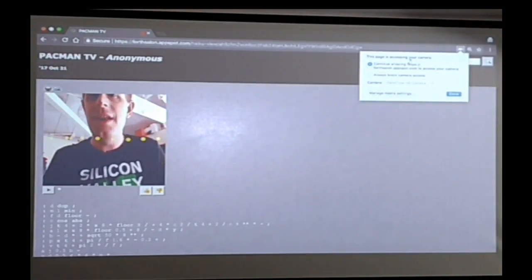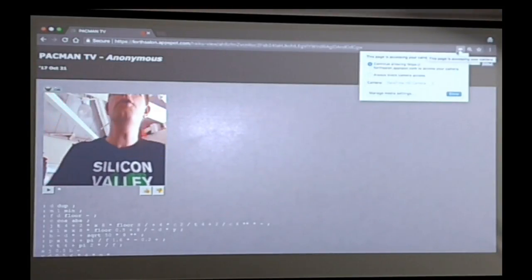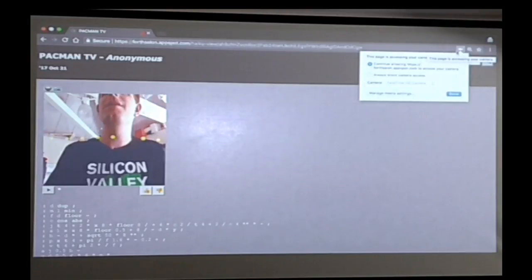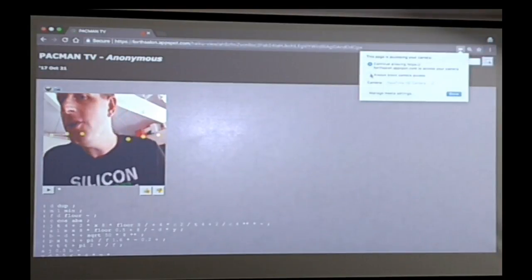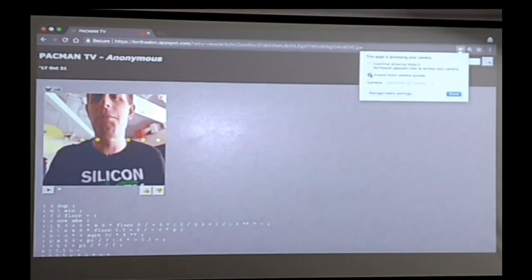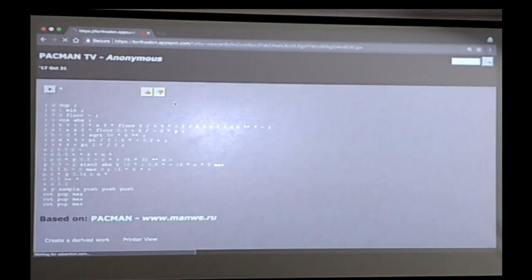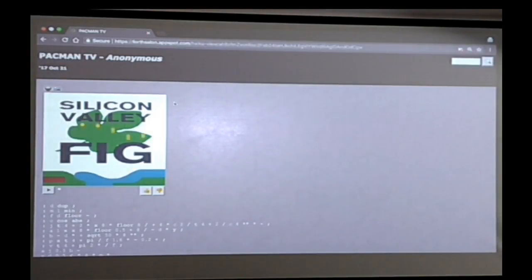And so I'm going to click up in the corner. I should say, by the way, if you go to 4th Haiku now and you have one of these images up that needs the camera, it's going to ask you permission to access your camera, and you're welcome to say no. Also, you can, of course, click in the corner and block the camera. And if I reload here, now what's happened is that I've blocked the camera, and so in its place, I substitute a fixed texture with the SVFIG logo.